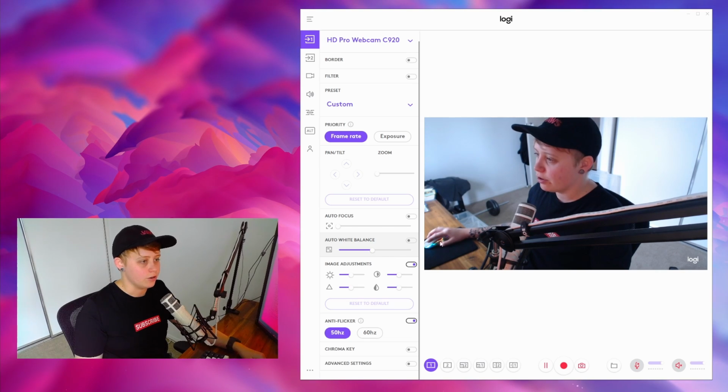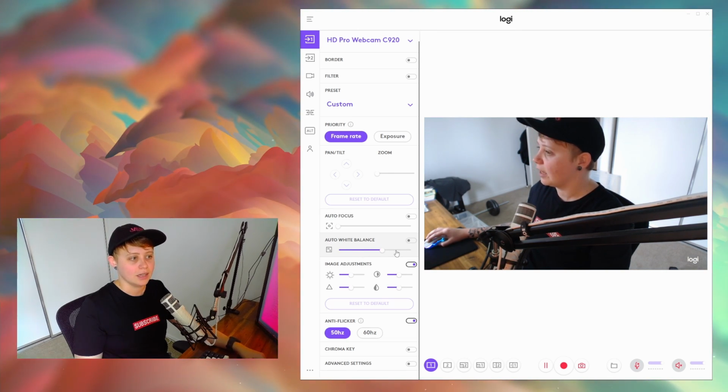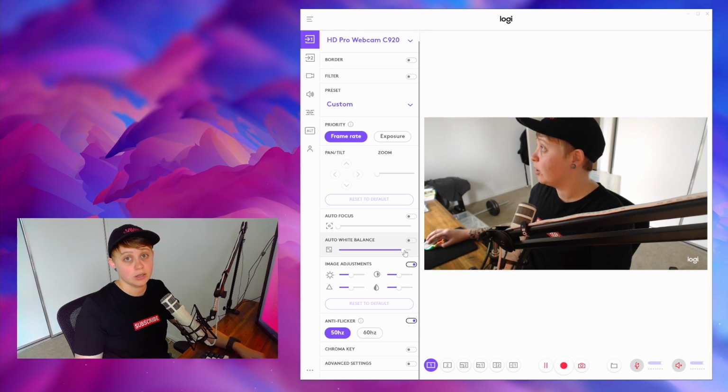But if I turn it off, I look cold. It's rainy outside, so of course the natural lighting that's coming in is going to be colder, but then I can play around and boost it up a little bit and it'll actually start to look more presentable. Because if I turn it up too much, I'll start to look really toasty and warm.